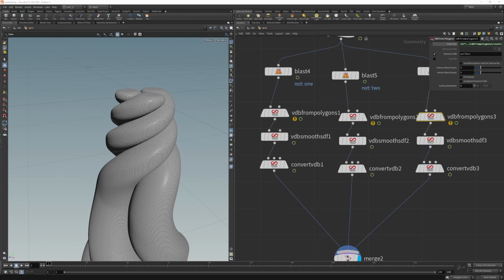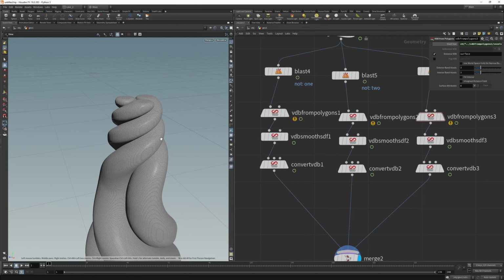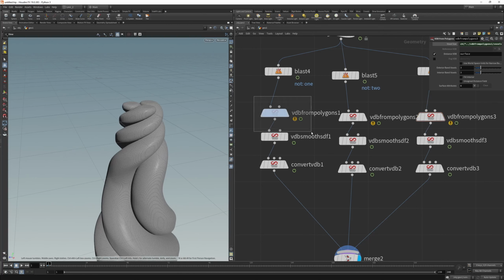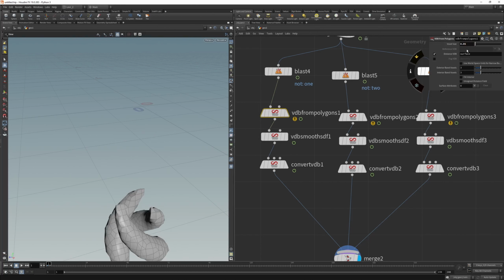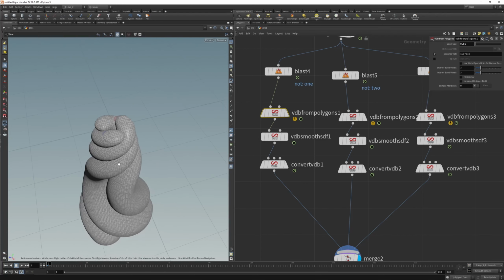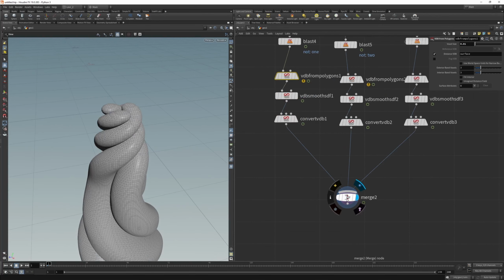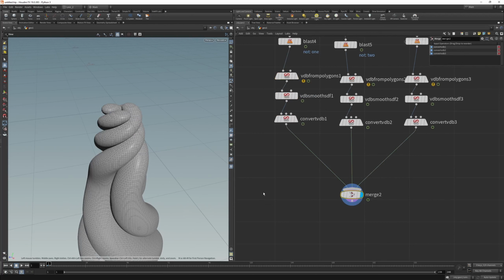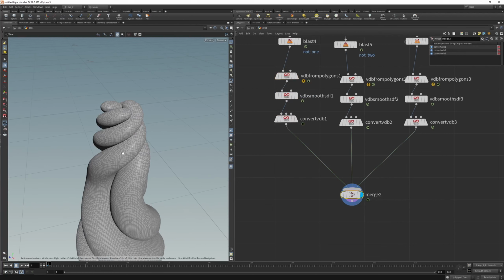So let me just quickly check what my voxel size was. Yeah, it was 0.05 in my original animation as well. So I'm just going to set this to 0.05, or actually 1, because I really want to record this tutorial. You may have heard my PC's fan going boom just a second ago.